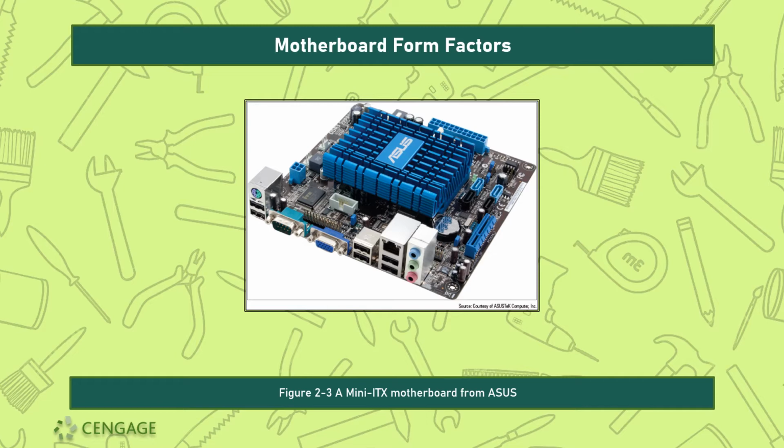And some of it's arrangement, but some of it's just lack of functionality. Previously, we had an HDMI port, we had a DVI connector. Those are no longer here. We can see that the audio connector now uses only 3 ports instead of 6. We can also see that the RAM is kind of hidden. There's probably only 1 slot that is off behind this big cooler that we have sitting over the top of the CPU and chipset. We also see that there's only 4 hard drive connectors instead of 6, as well as only 1 expansion slot instead of even 4, which was done previously. So we see this one kind of constricts down quite a bit feature-wise.